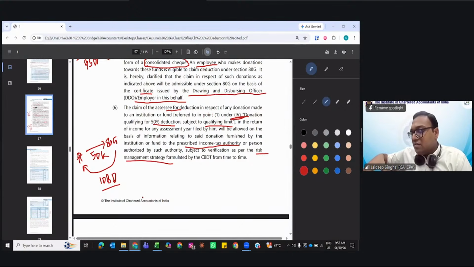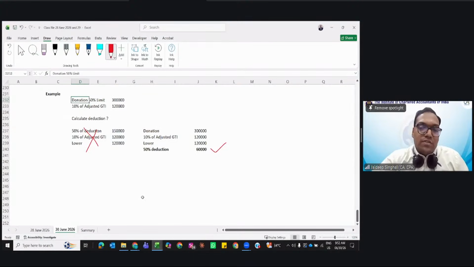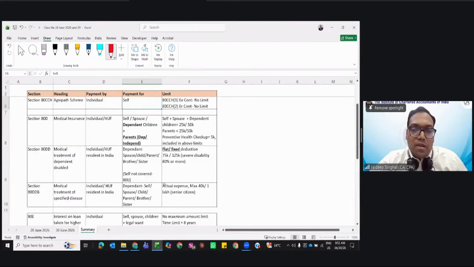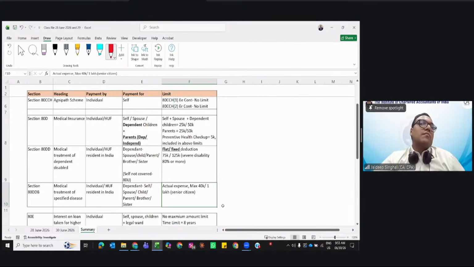80DDB case. What is the 80DDB case? It is 40,000 or 1 lakh, right? Again there as well, the 1 lakh is for senior, I just forgot. 80DDB, 1 lakh is for senior, not for the disability, right? Sridhar, I couldn't get you. Specified case, 1 lakh is for senior, 40K for the rest, correct. Sridhar, normal disability, which amount basis exempt? I couldn't get you.